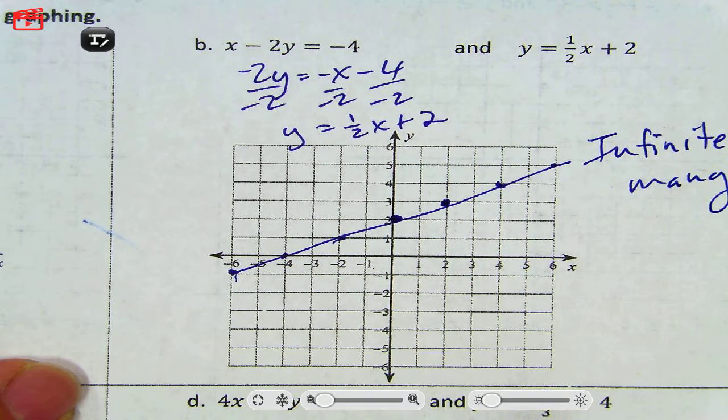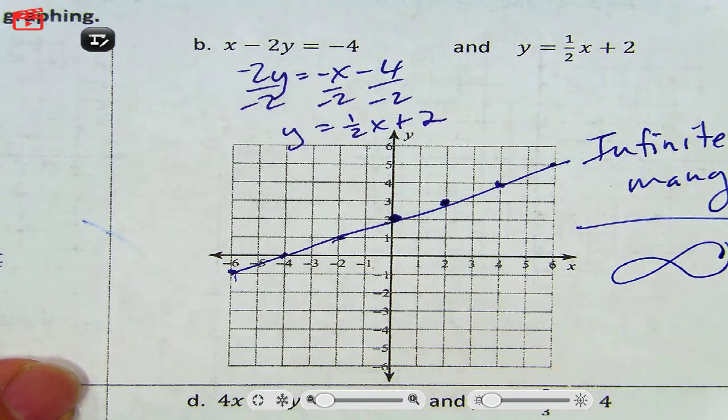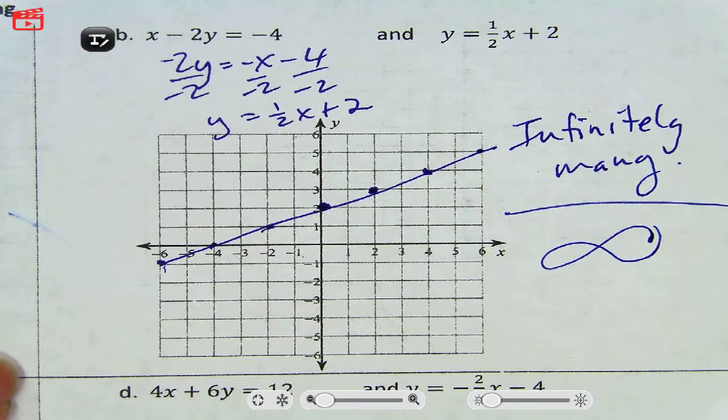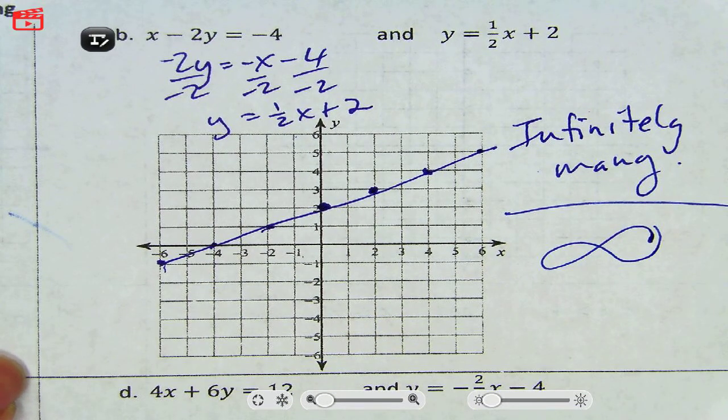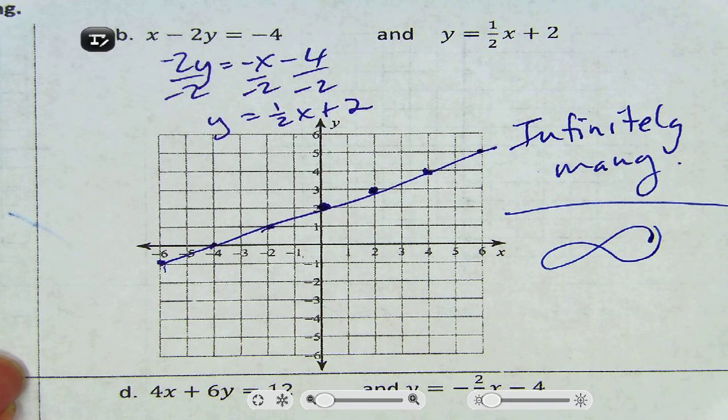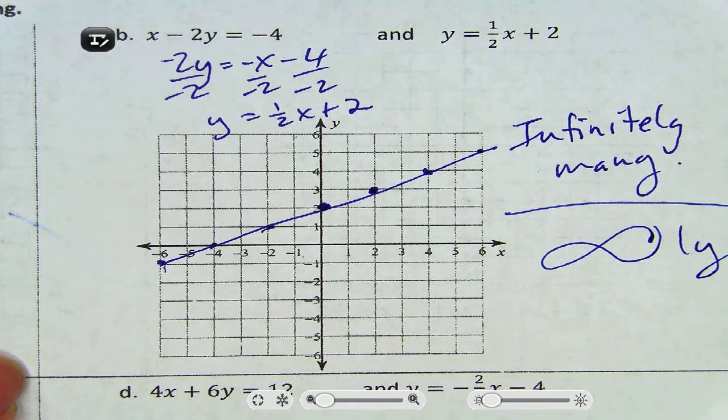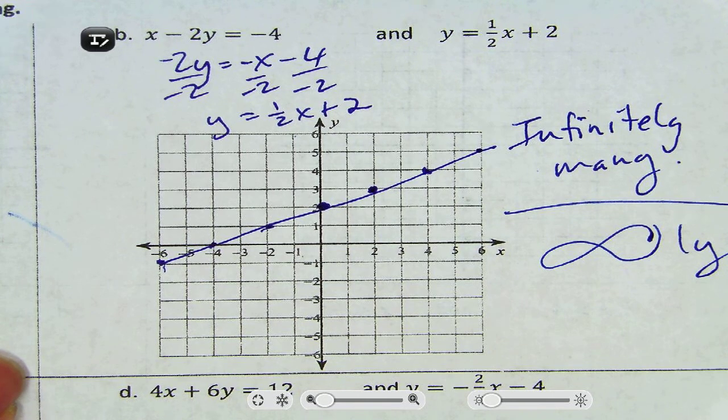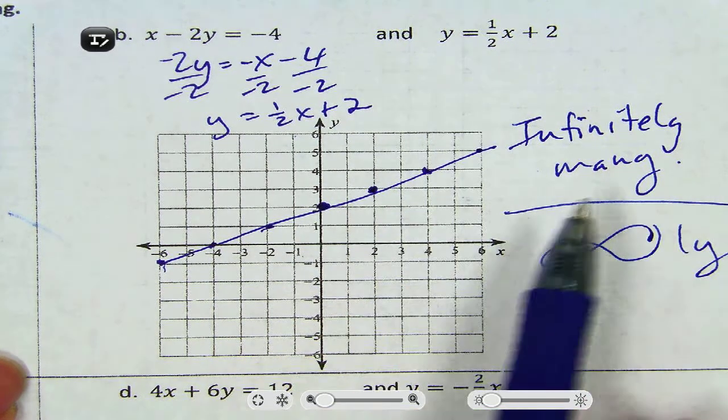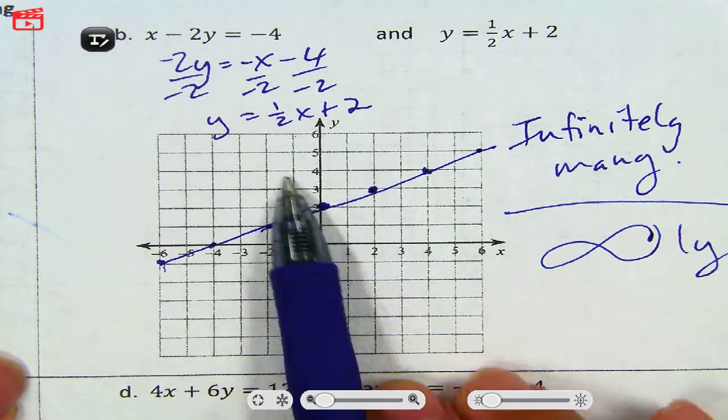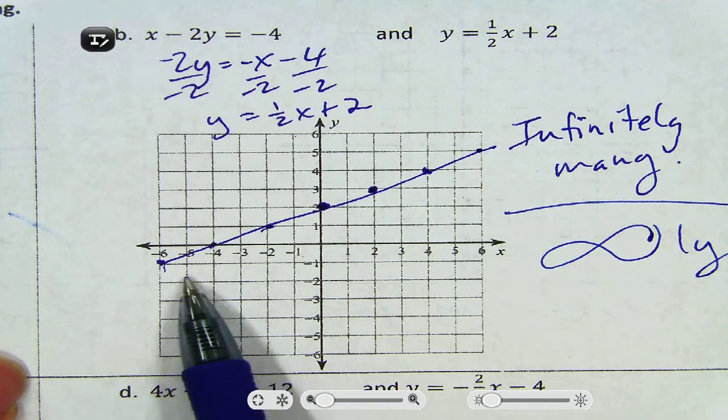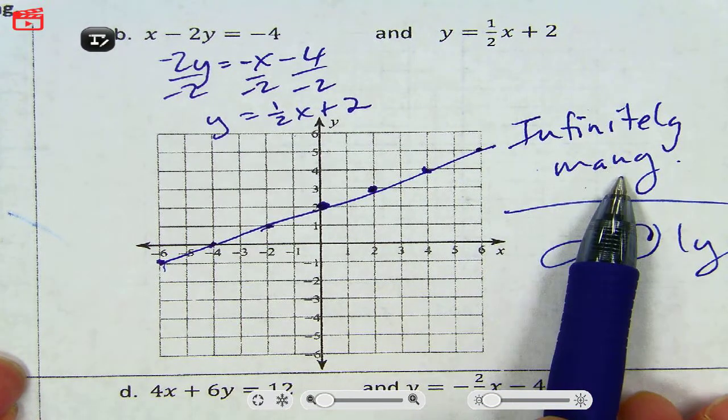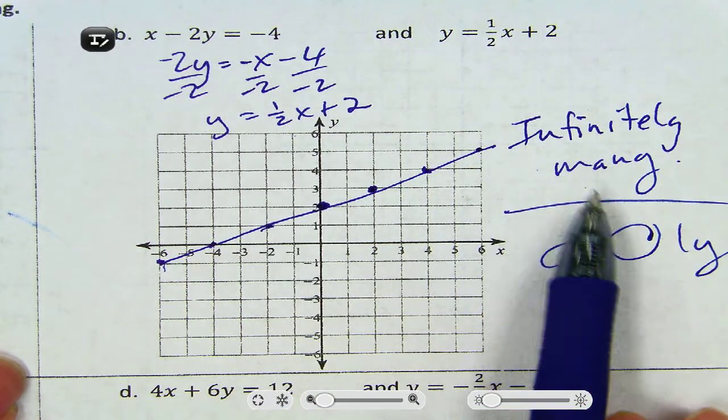Alright, first period argued with me, can we just write the infinite? Yeah, you can do that. Oh, you were part of it. Yeah, where's the ly? Infinite. The ly was a joke. Somebody asked a question earlier? So they're the same equation. So, quite possibly, this is one of those, like Lincoln was asking, do I have to graph this if I know the answer is infinitely many? And this one's probably okay, just writing it for another minute.